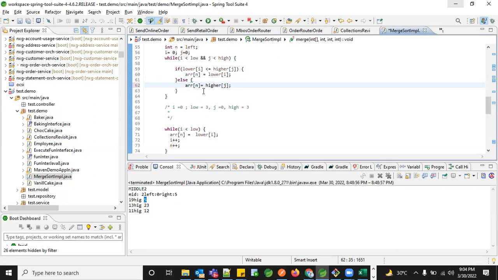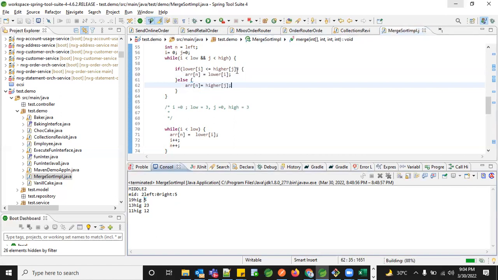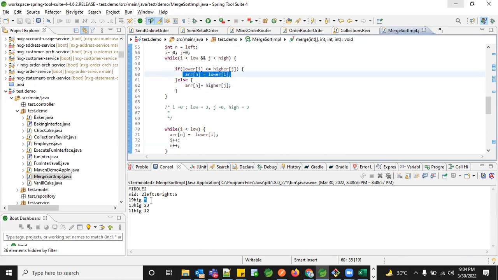Are we clear till now? So basically 19 less than 5. If the condition satisfies, my final array will hold the value 19 in this place. Since 19 less than 5 is not satisfying, what will I hold here? 5. Because my final sorted array should have only 5 there, not any other element, since right now we are sorting on the index positions of the first part. This is done. Are we good till this or any questions?